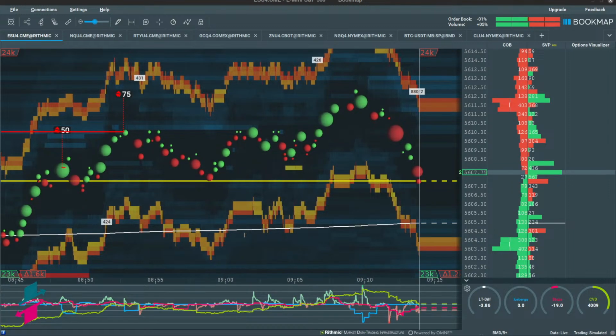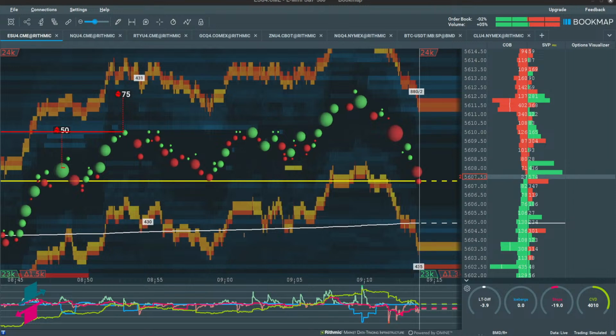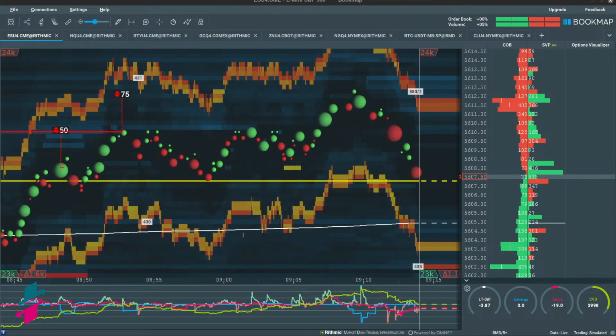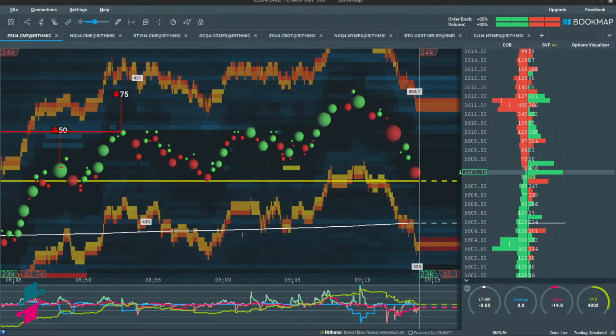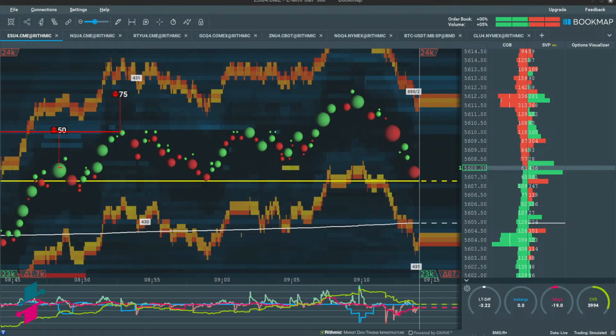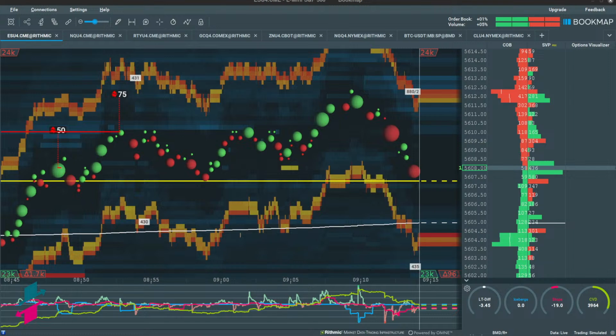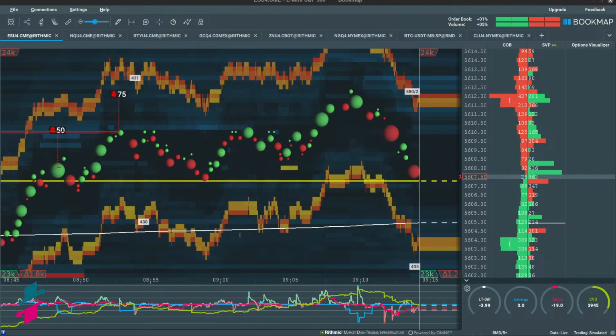An order book that has, what it has right now is 47,000 order book depth. That's not very deep. Now, obviously, the market hasn't started trading yet. I would hope that we approach or get over 60,000 order book depth within the first 15 to 20 minutes of trading. But if we're below 60,000, I consider that to be a less liquid trading day. If we're below 50,000, I consider that to be quite illiquid.